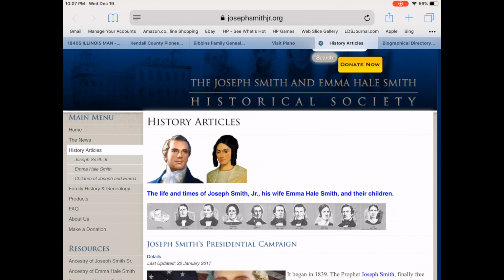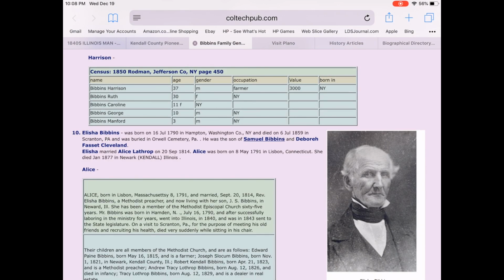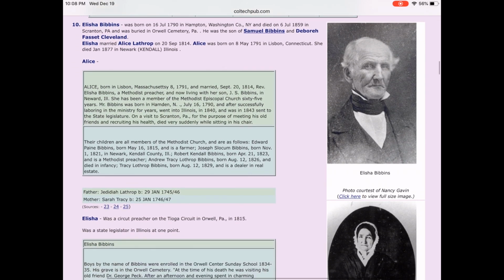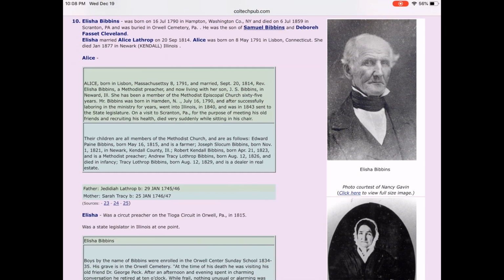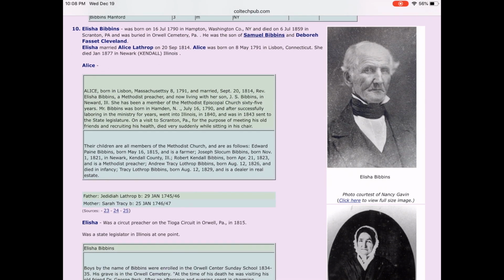Because, yeah, she was like 8 years old. Elisha would have been like in his 20s. But that was someone I think she would have remembered. And maybe they crossed paths. Who knows? I'm sure there's a lot of stories to be told. There's a lot more for me to find out and research.